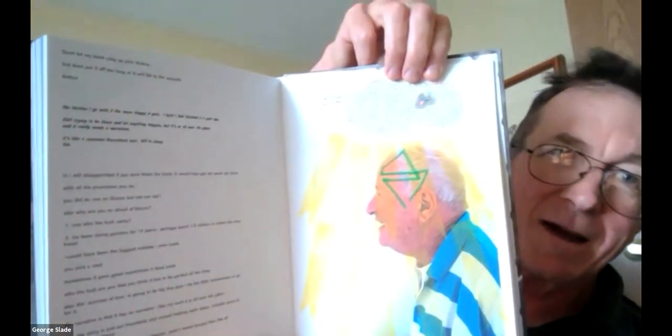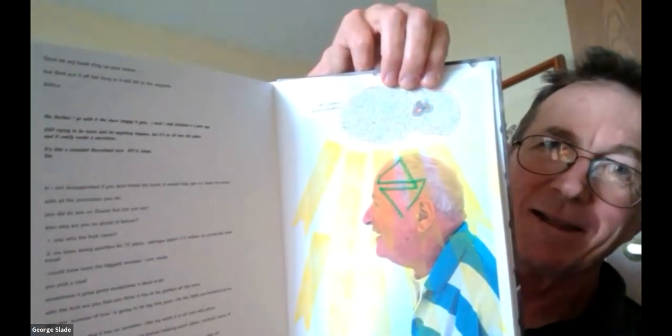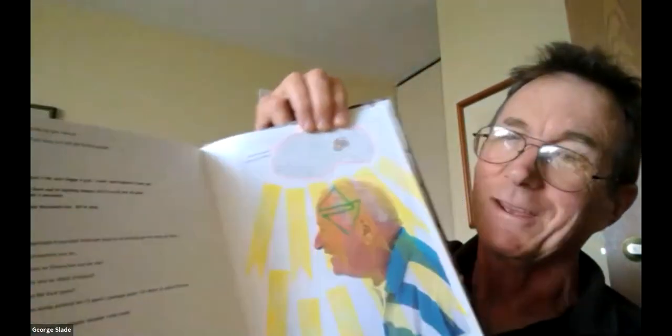This has the translucent ink, and the translucent yellow ink sort of points the way towards the cover of Environments, which is the newest book and the newest edition of the newer book. So let me open that book. I'm so nerdy about this, I can hardly stand it. So let's see, share the screen.